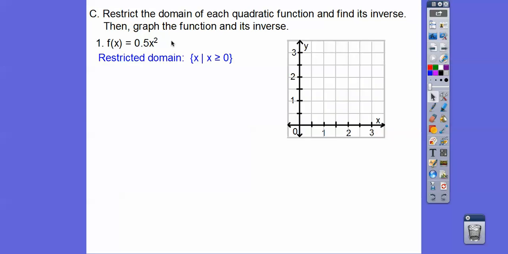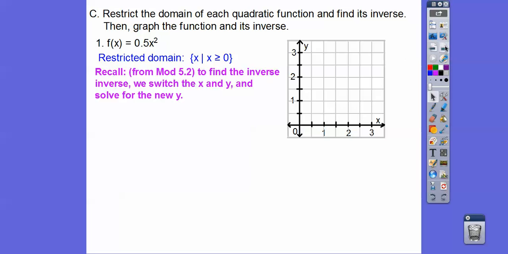Okay, so this is a parabola. You remember graphing parabolas? So every x, when you plug in an x, you square it, but then you got to multiply it by a half. So 0 squared is 0. 1 squared is 1, but times a half would be only a half, so there'll be a point right there. And so here, let me show you here.